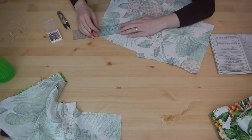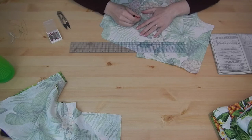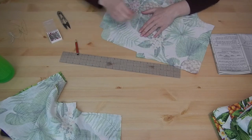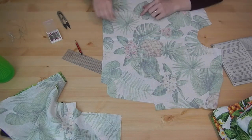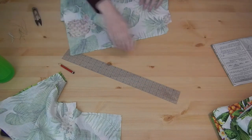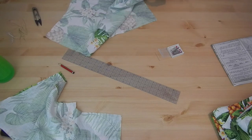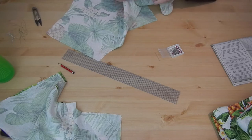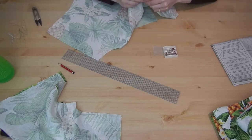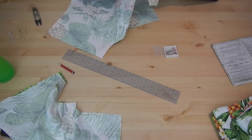I've done a Vintage Vogue before and it's quite common for them to have a side closure. When I did that before I used a zipper, but the problem was that because clothes used to be quite loose fitting and you'd wear a belt with it, the zipper is too stiff and doesn't fall right. So this time, instead of a zipper — which is an option in the instructions along with snaps — I've opted for a button closure, and that's going to let the fabric sit just right along the belt without that stiffness.